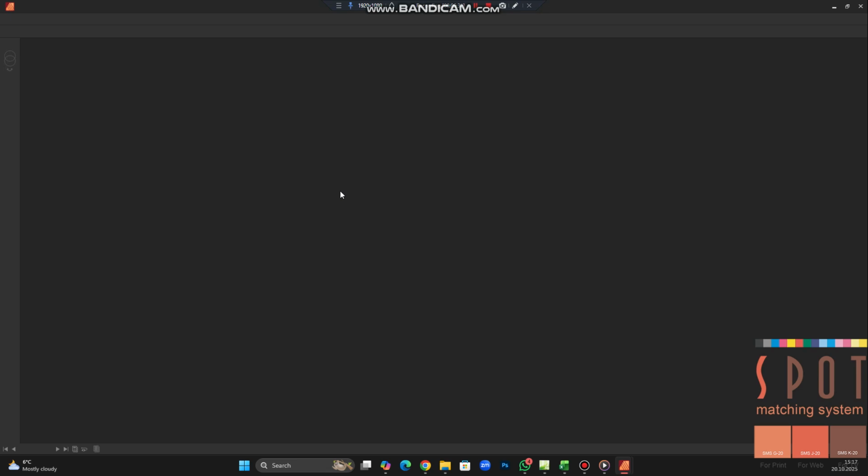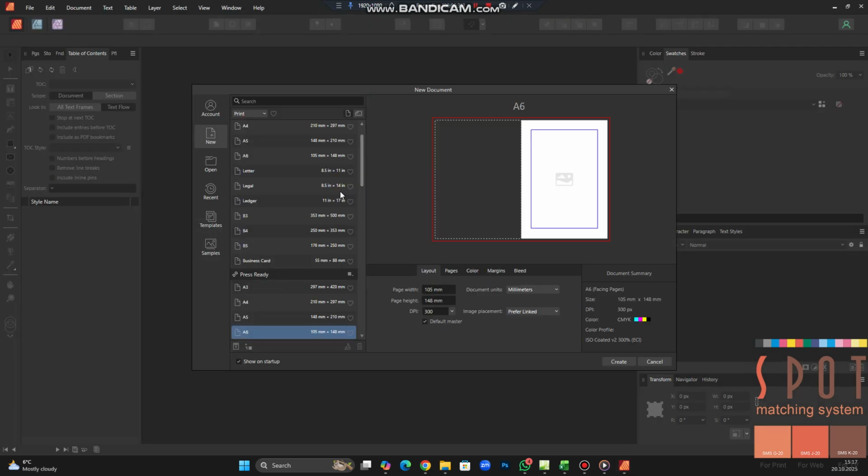All right, first thing we do when we're using SMS colors, it's a bit different from when you're using Pantone colors or any other color system. In the case of SMS colors, we always create all our documents, the website graphics, the letterheads, the brochures, everything, all the graphics, in sRGB format. That's the native format that the palette is delivered in, right?